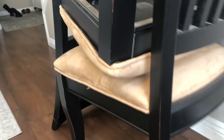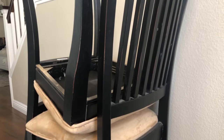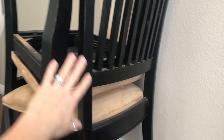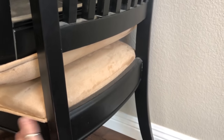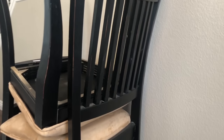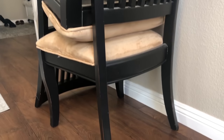And I'm just kind of thinking that that's not going to be that much fun painting. So I was thinking about making some slip covers out of drop cloth just to slip right over the chairs, where it covers the back, the front, the seat part, and then maybe like a ruffle around the bottom. I don't know, but I'm kind of thinking that's what I'm gonna do.